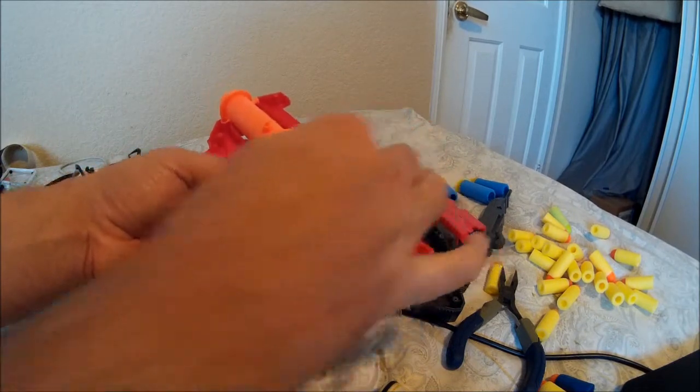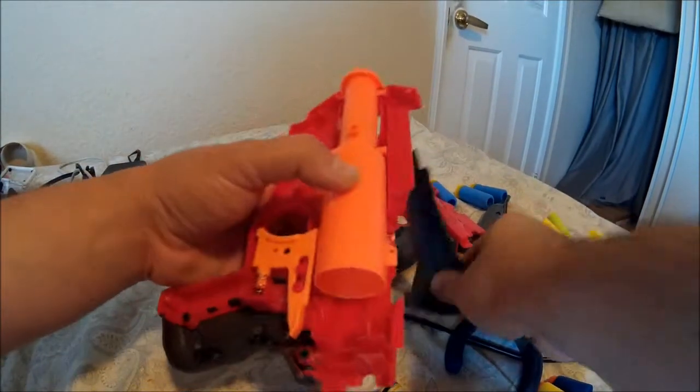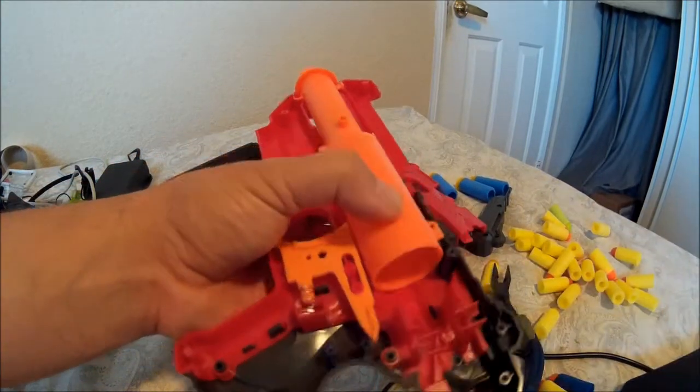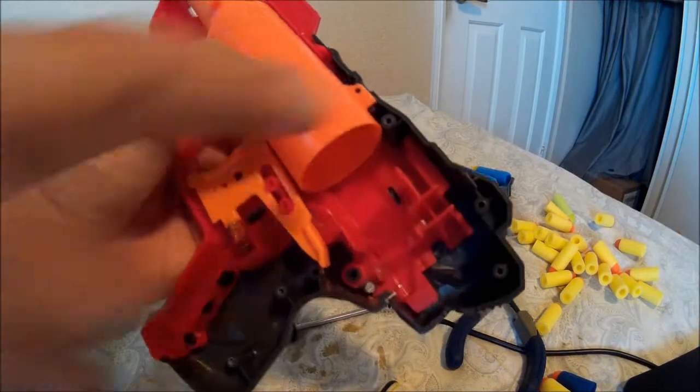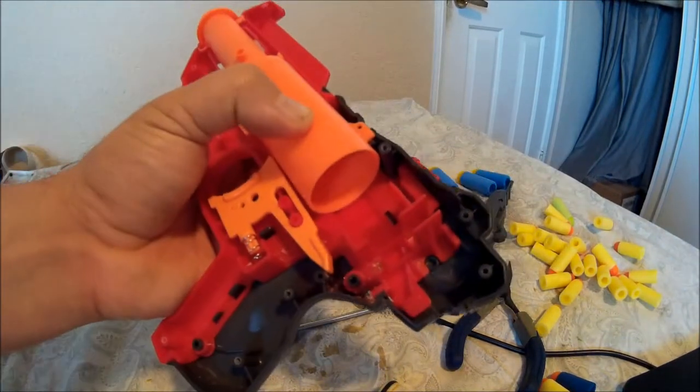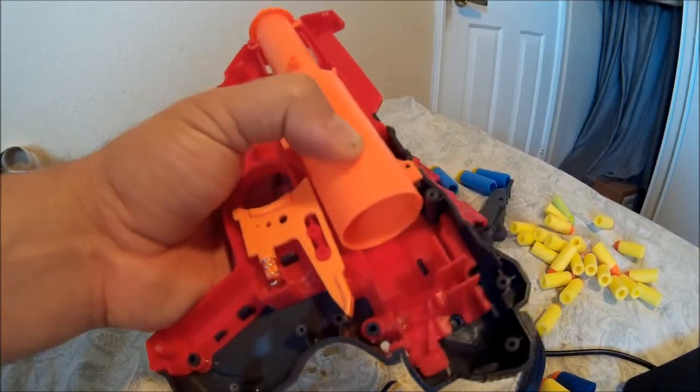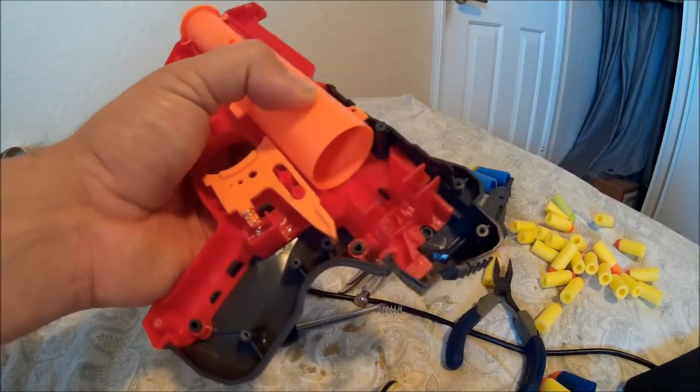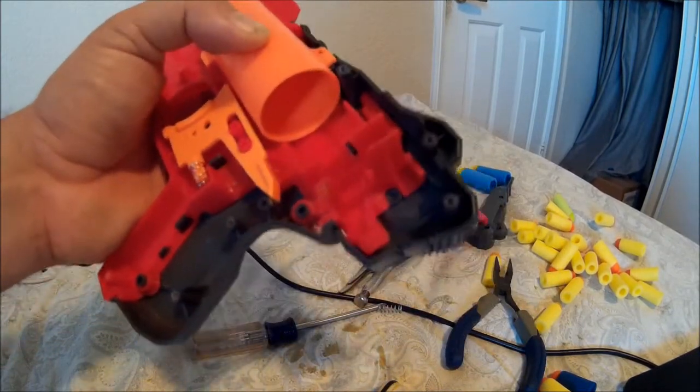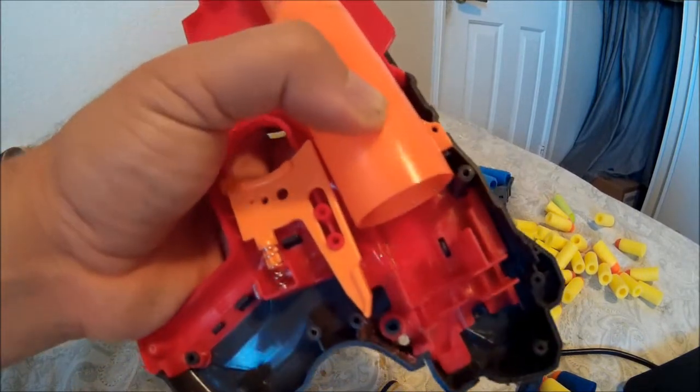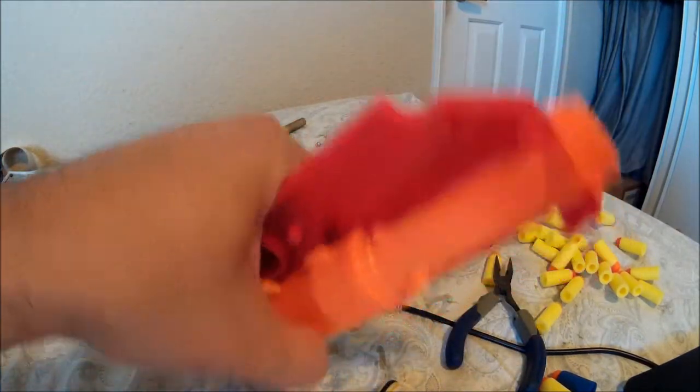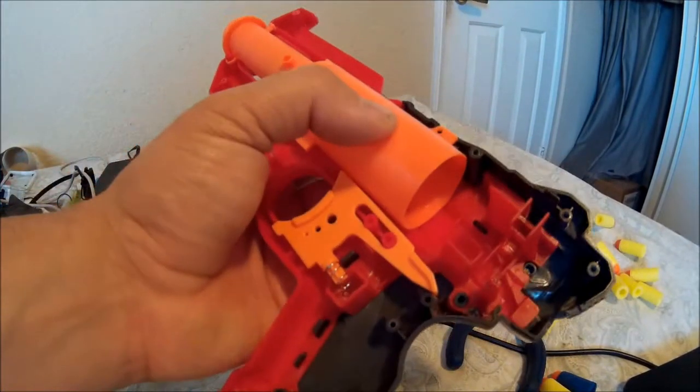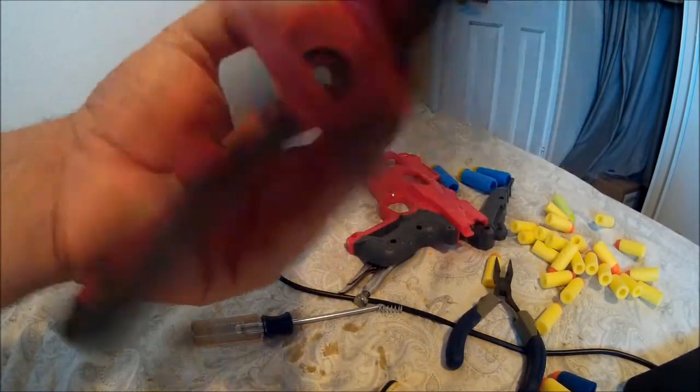So other than this change there's nothing to this except that this tube no longer is supported by the back of the frame. Like many of my blasters, if anybody who really studies ultra-match lore very rarely is the plunger tube supported by the back. I like to have the back free-floating to the tube. It's just the way I like to do it. If you have something in front to anchor it like that you're fine and then it's anchored up here too. So really if you bolt it down properly that's not a problem.